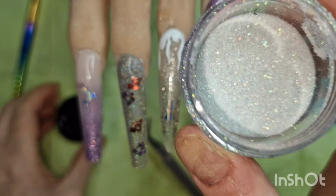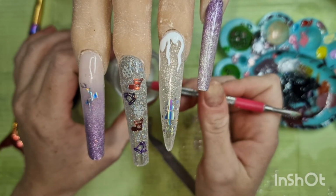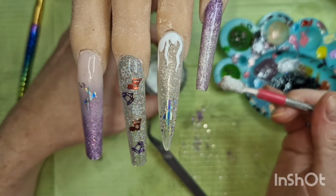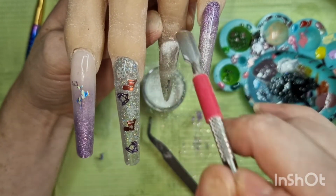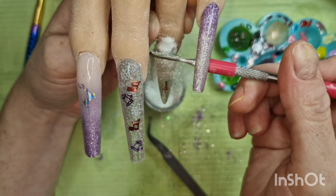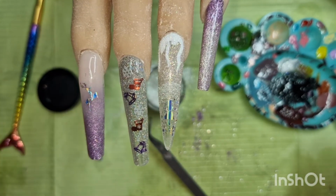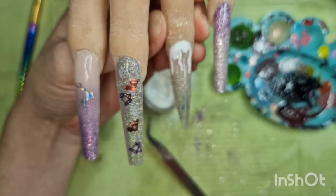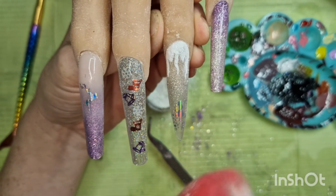This is just some white glittery glitter dust. I have got the same in silver as well, which is really pretty. Don't use the silver often enough. So you just pop it on there and you dab it. You do not dip the nail into the glitter though, because it will push all that gel polish back. You just want to gently, see, what am I doing? I haven't cured it yet. And then I realise, and I'm like, oh no.